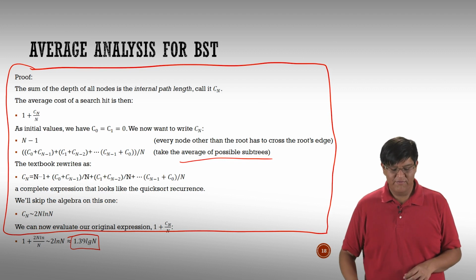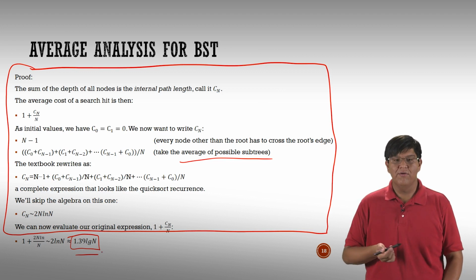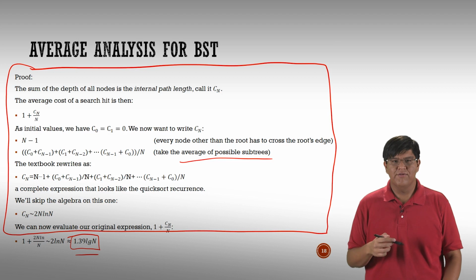For now, the key for us is this thing at the bottom, where in the average case it's going to take 1.39 log n time to find something, which is good. Because in terms of big O, that's just log n. So we're logarithmic time, and it seems like things will be pretty fast.